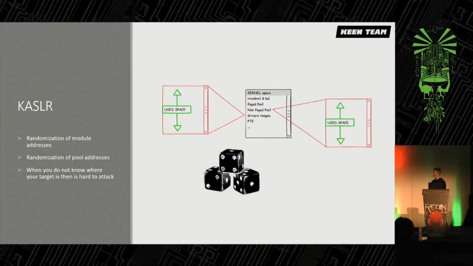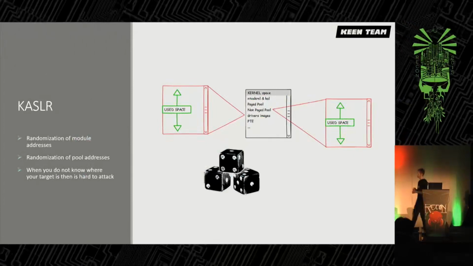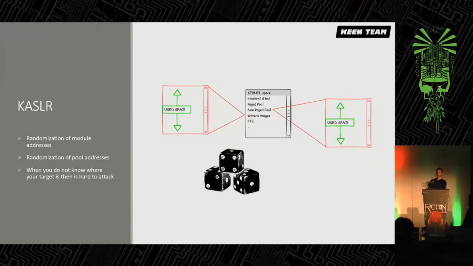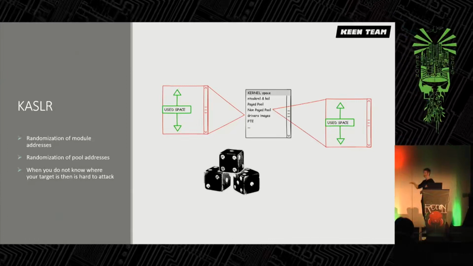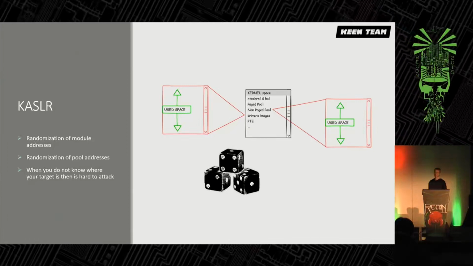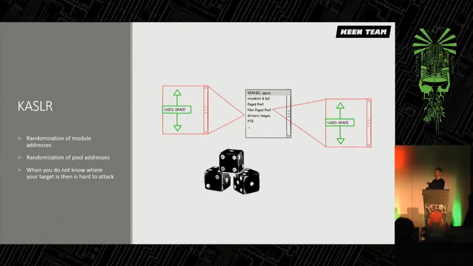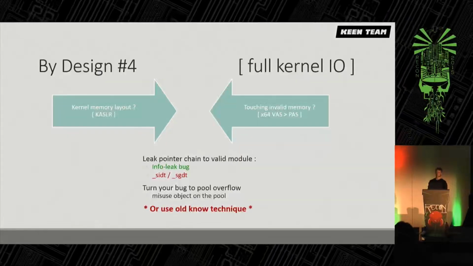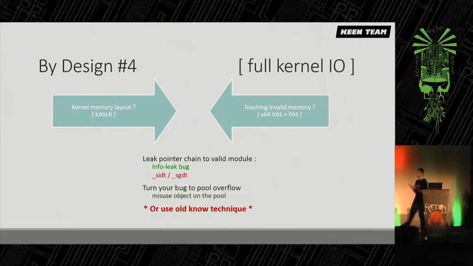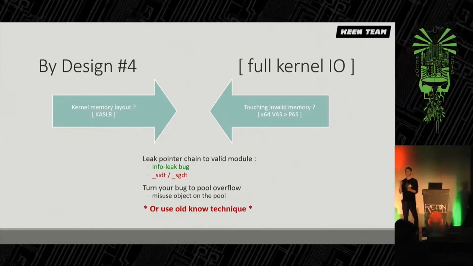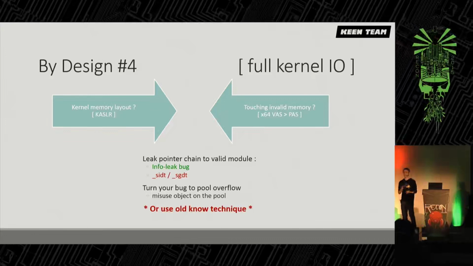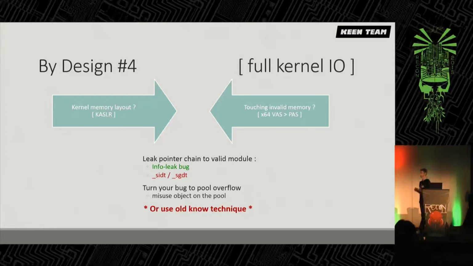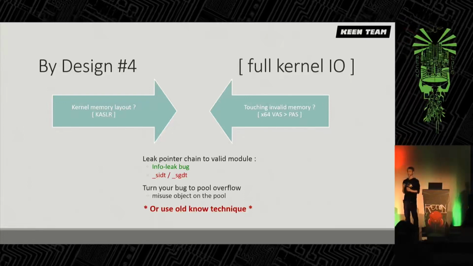First, what is kernel address space randomization? That means that when you load some module into the kernel, it will be at some random place. It will basically be a random base where these modules are stored, and the same applies to the different pools. So between the different pools there will be some no-access pages. That means you are really in trouble even when you have full read and write ability to the kernel, because now you have a lot of gaps in the kernel, and at the same time it's randomized. So even if you have read and write to the kernel, you are afraid to touch anything because it can crash.